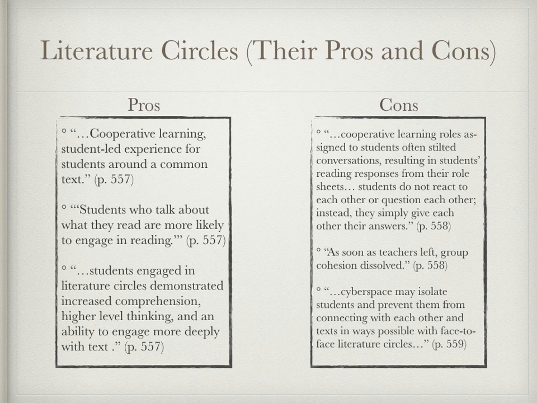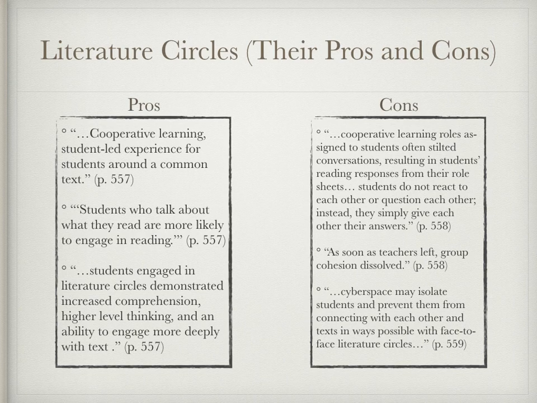I don't think any of us are going to look and be like, no, I'd actually really rather my students be quiet and disengaged from what I'm teaching. No, we want them to be engaged. We want them to be talking and learning. And if students who talk about what they read are more likely to engage in their reading, then that's what we need to do. But how do I do this whenever I don't actually have my students in class and they're not necessarily going to talk to each other through Zoom?